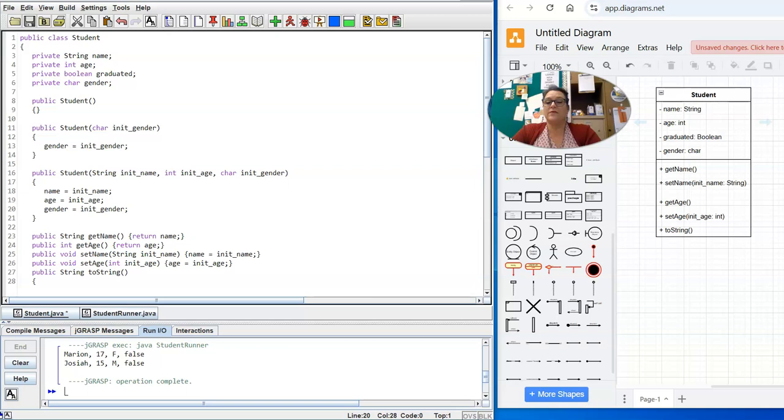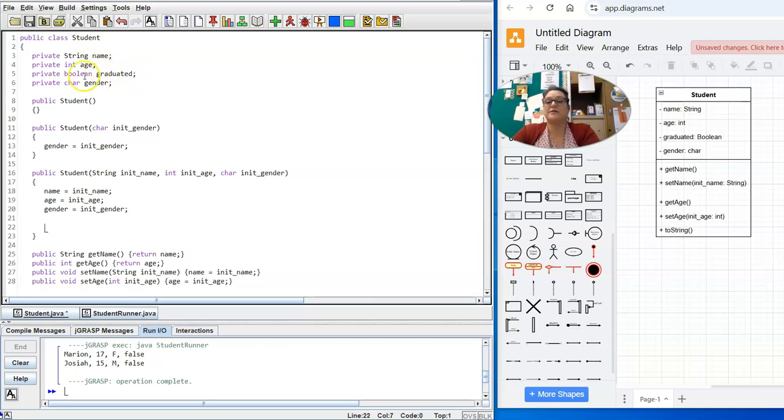Okay, now another thing we can do is think about this graduation status. Let's say that at this particular school, when a student turns 18, they're automatically considered graduated from the program at that school. So graduated becomes true when the student's age is greater than or equal to 18.